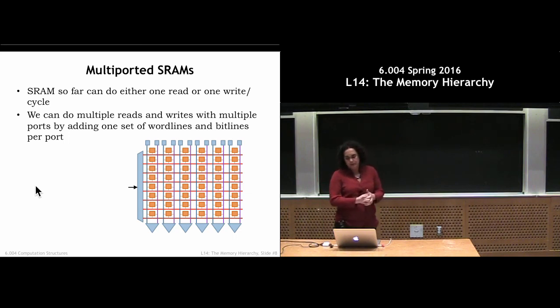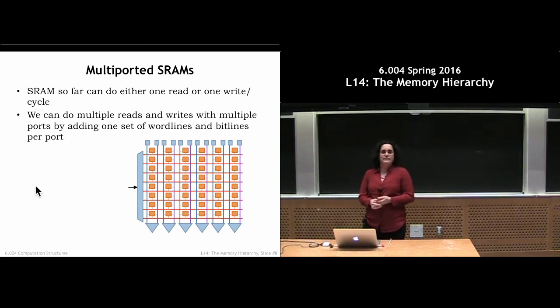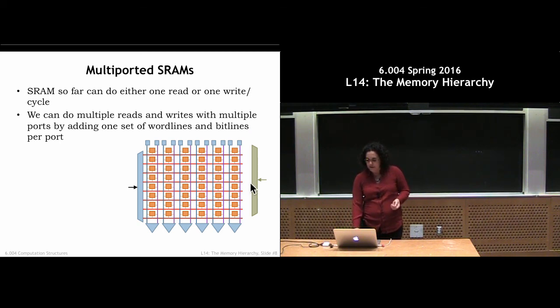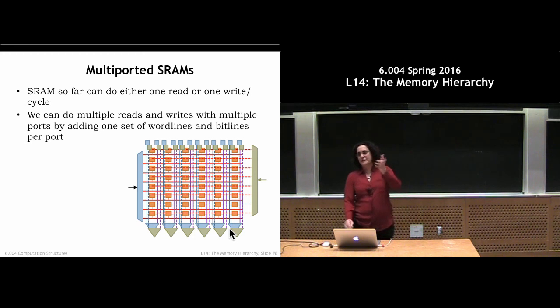They can't do both. So we want to consider if we can augment this architecture to have multiple ports. And we can. Basically, the way that would look is you'd add another decoder to specify the second location that you want to access. You'd have word lines associated with that decoder. You'd have an extra set of bit lines for every additional port you want to add. You'd have additional drivers and additional detectors here to detect whether the signal is going up or not in order to produce your 0 and 1.